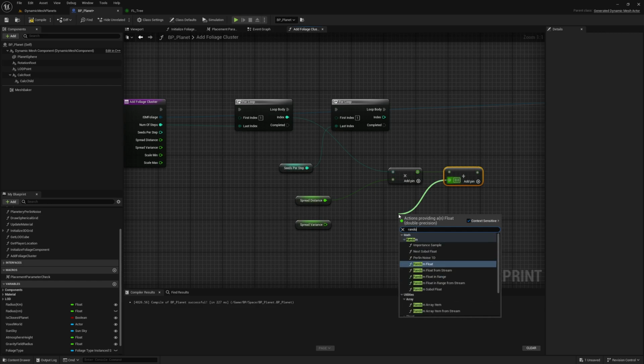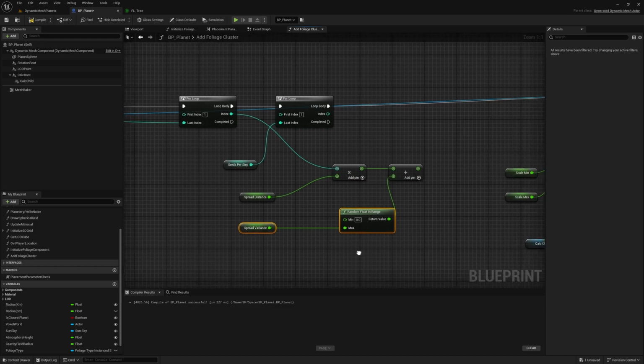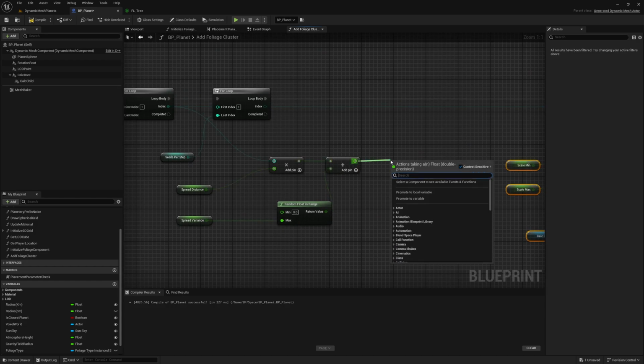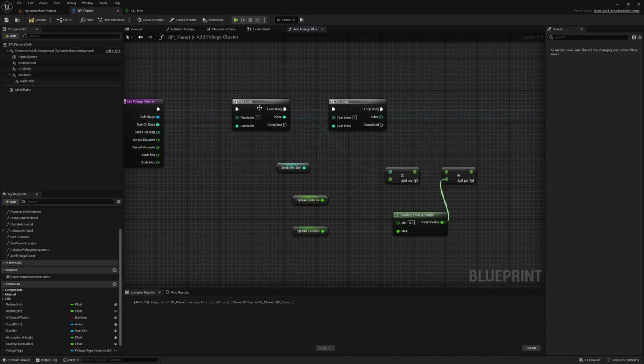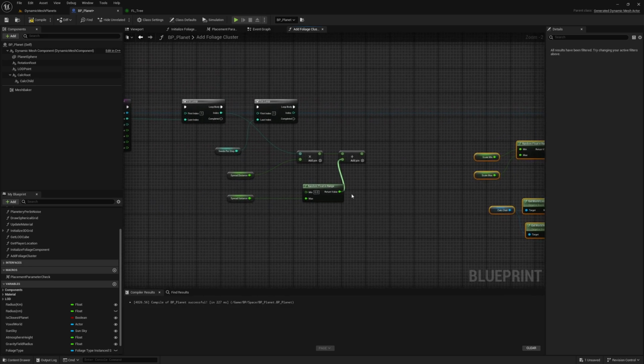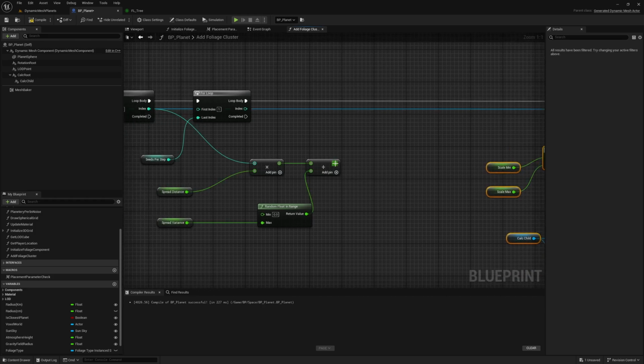So random float in range between 0 and 1. Right, now this will give the deviation, the distance of deviation that we need to have from the starting position in this step in the cluster. So this is not 100% accurate, but this would give some kind of a clustering behavior, and that's enough for me. And we need to apply this.